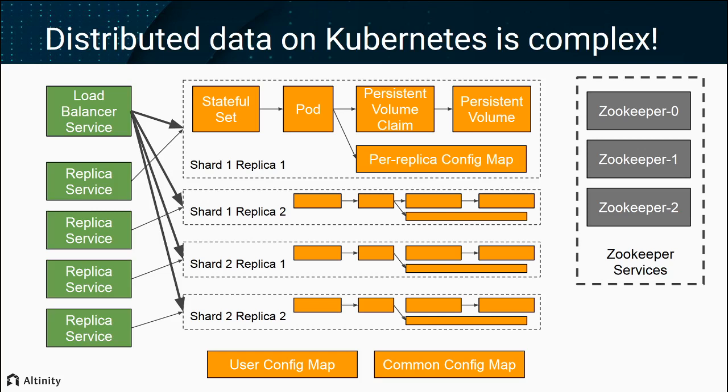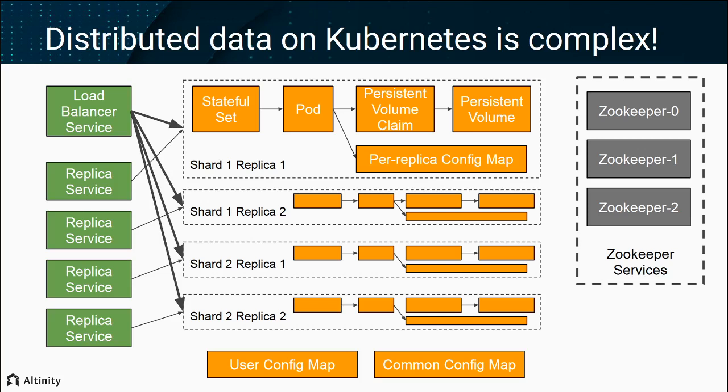The problem is that any kind of distributed data on Kubernetes or a complex application or multiple applications is pretty complicated. So Kubernetes defines a bunch of specific resources that the application maps to. And if you had to do this for a ClickHouse cluster, it would be hard to maintain. You can just see the example, the pieces here. Moreover, we have Zookeeper, which we depend on.